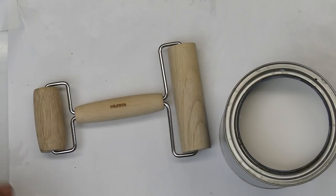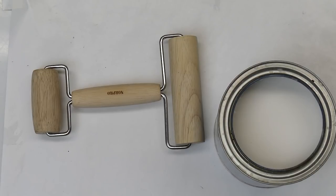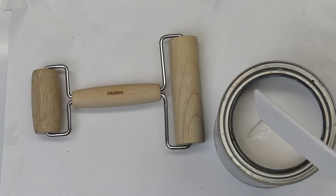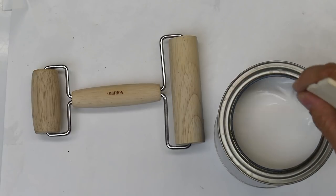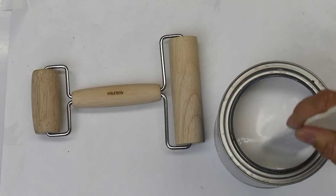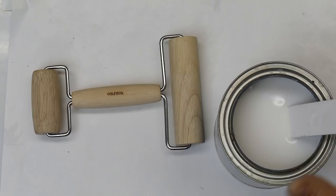I used to use this when doing collagraphs, which just is a form of printmaking, and we did use this polyurethane as well for that process. But it looks, can you see how it kind of looks like glue? It's very thin, but just stir it up a little bit, and when it dries, it will be clear. And because it's water-based and kind of like an acrylic, at least that's the way I look at it, it'll dry quickly. Okay, I'll set that aside.